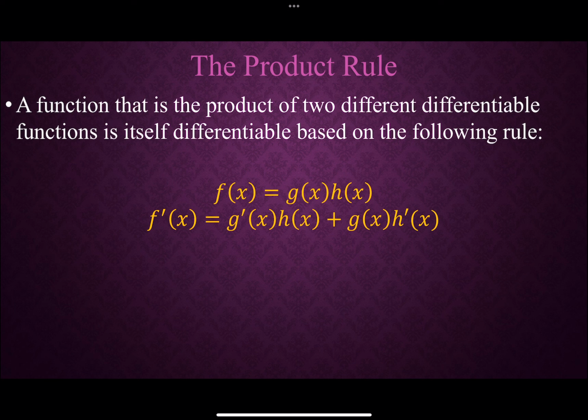The idea is we have to take the derivative of both g and h, but we don't do it at the exact same time. When we do the derivative of g, we multiply by the original h function completely left alone, and then plus now we leave g alone and take the derivative of h. Now, because these two situations are adding together, you can do it in whatever order you want. So if we had said f prime was g times h prime plus g prime times h, it's the exact same thing. The order would not matter because we are adding them together.